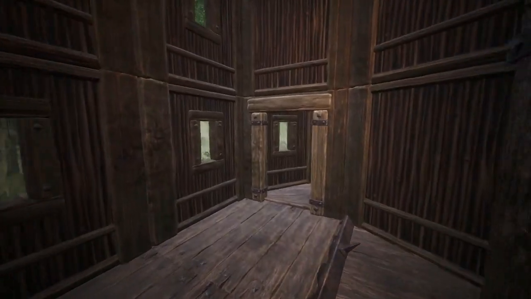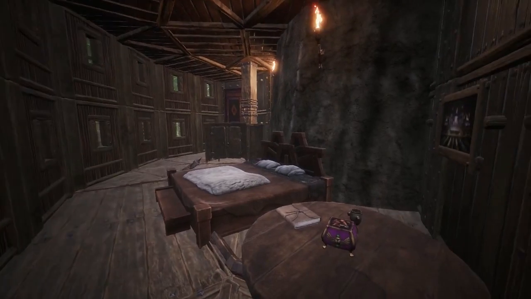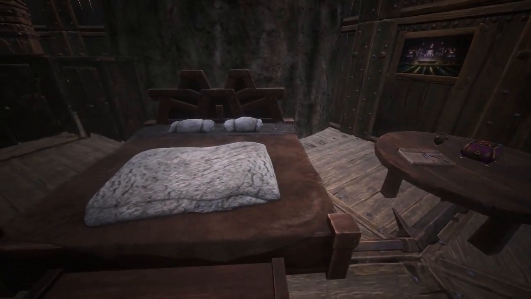Let's go left and head into the bedroom. This room is of course where the resident will sleep and store various personal items such as clothing, trinkets, etc. This is a spacious bedroom that suits this build quite well.